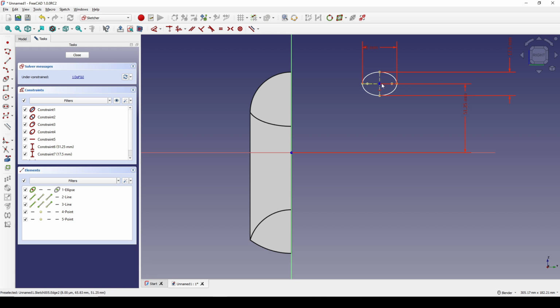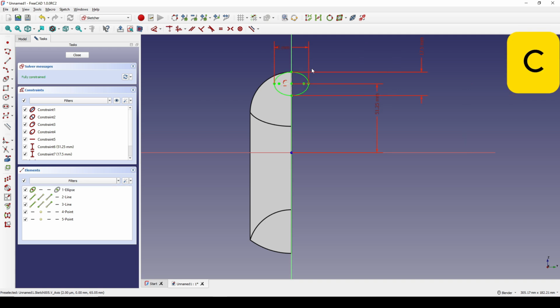I select this point and then this line. I hit C to snap it.